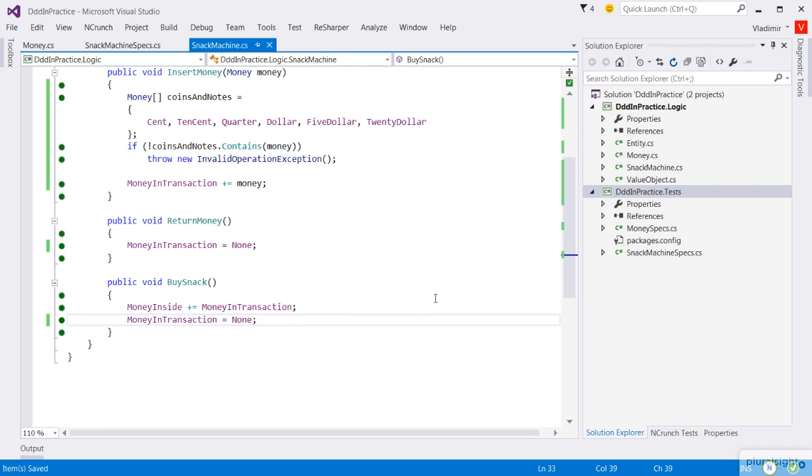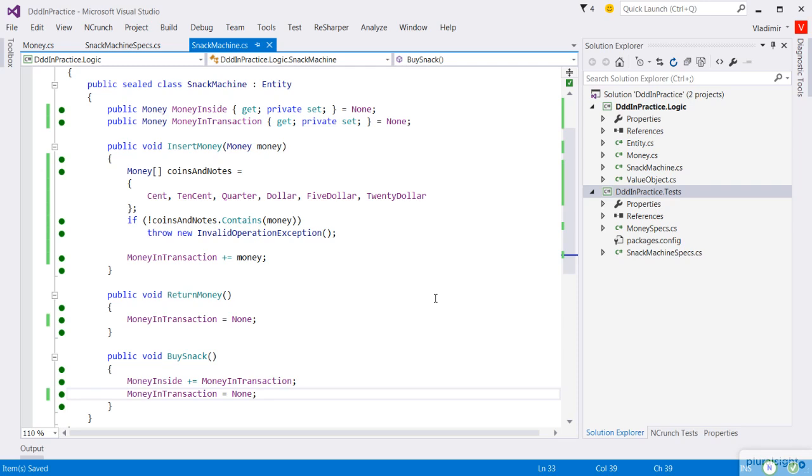We are done with the first draft of the snack machine. It obviously lacks some significant parts, for example, the buy method should definitely deal with snacks somehow and not just take all inserted money. We will address this in the later modules when we'll be discussing aggregates and repositories. Also, in a real-world application, you would probably want to write more unit tests. For example, it's a good idea to check that a newly created snack machine doesn't contain any money in it. But I'll leave it aside just to keep our development process less verbose.